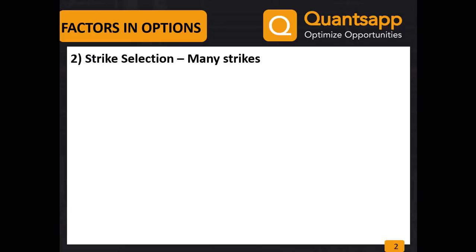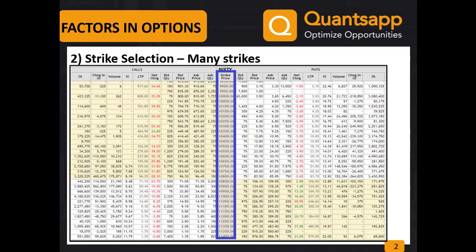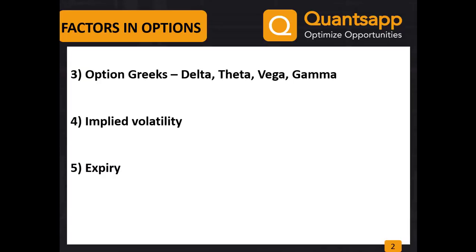Also, each instrument has various strike prices to choose from. Here is an option chain showing various strike prices for Nifty. We also need to evaluate various other option Greeks like delta, theta, gamma, vega of our options trade. We need to know the implied volatility. Then expiry selection is also very important, because if we are a buyer of an option and it expires out of the money, then the value would totally turn to zero. So all these factors pose the biggest challenges in trading options, and are faced by traders all over the world, and even by specialists in derivative trading.